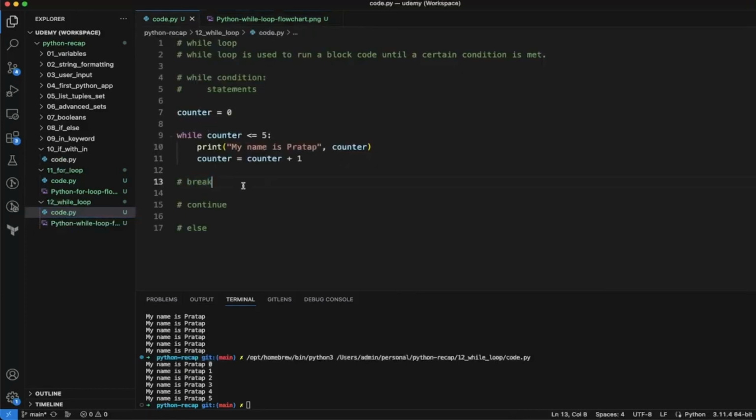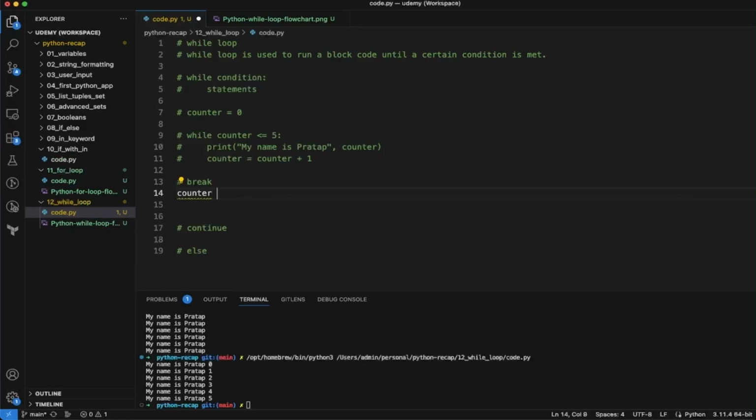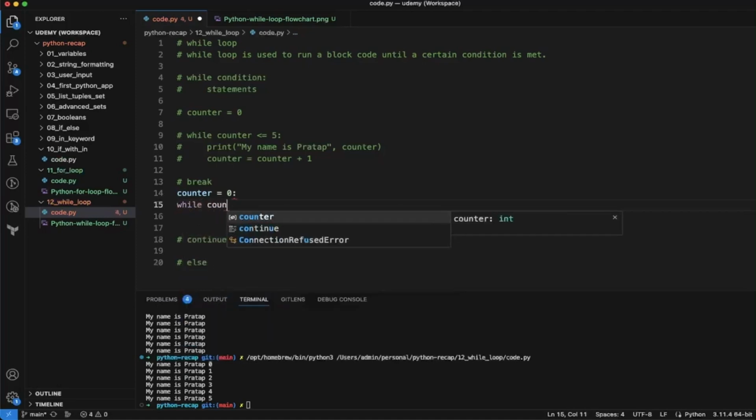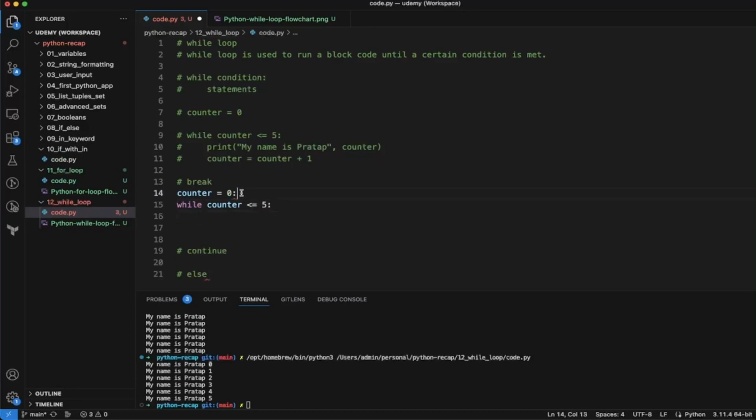We have this break keyword. How can we use the break keyword in the while loop? Let's comment this part of the code and have the counter again. Counter equal to 0, and you can say while counter is less than or equal to 5, and then we can check some condition here.